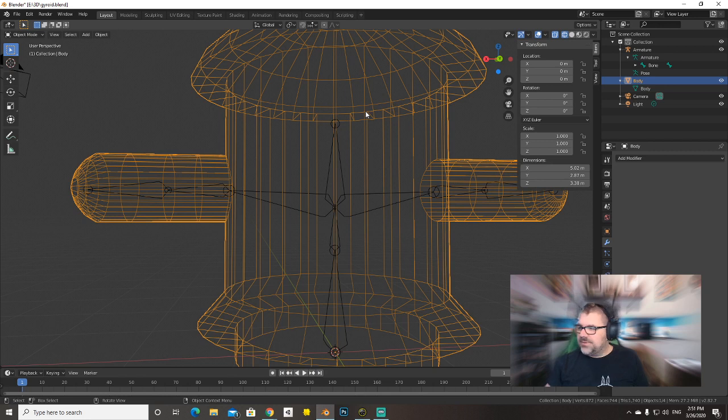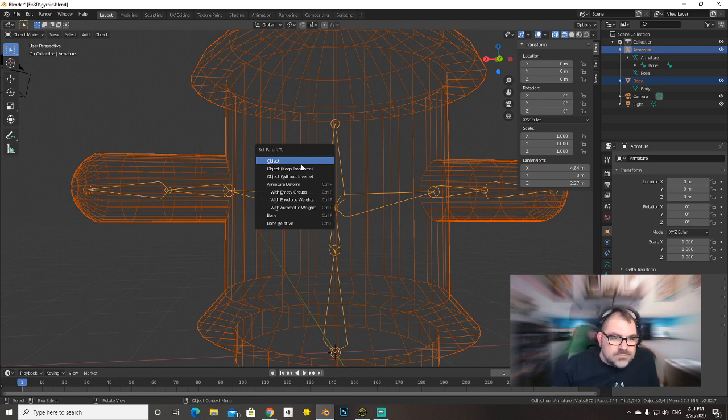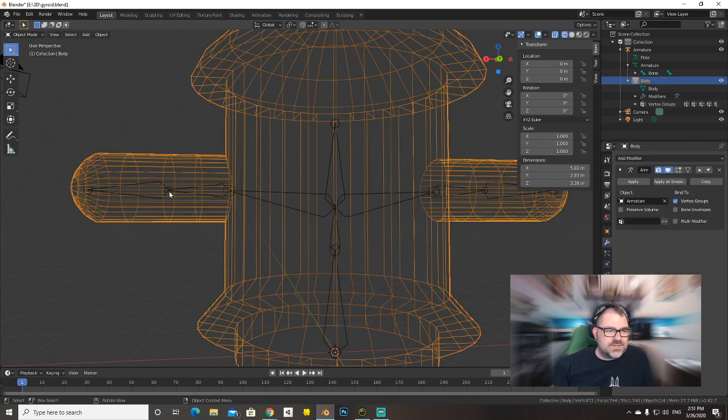Okay, so we're going to do this. In object mode, right click the model, then shift. So we're going to shift that in. Armature with automatic weights. Okay, let's try that now.